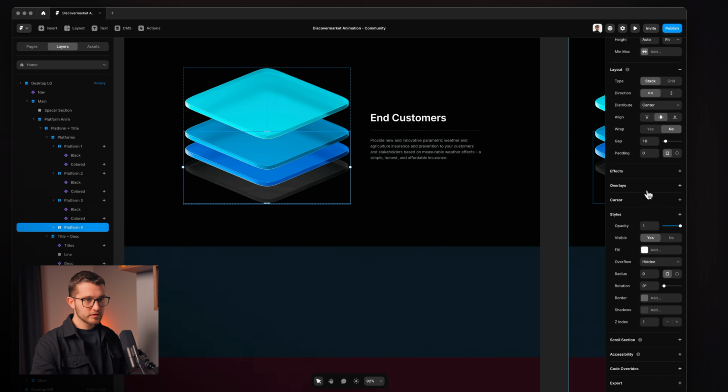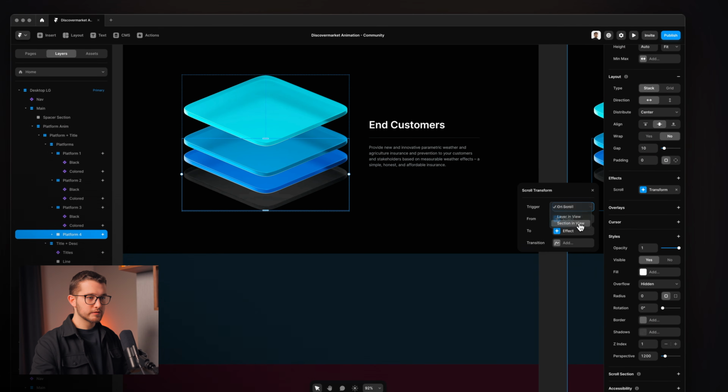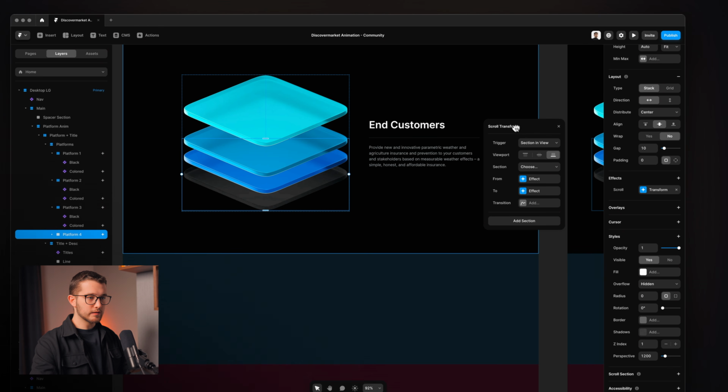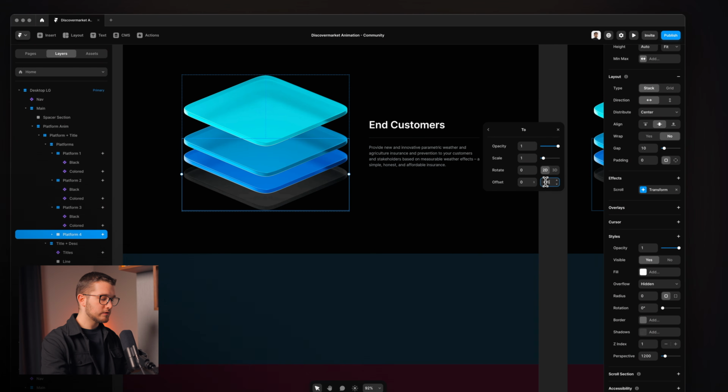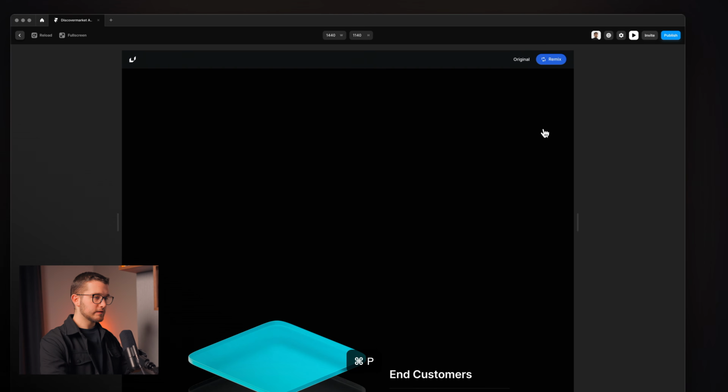And platform 4, scroll effect, scroll transform, section in view, and the section will be scroll 3. We're going to go from opacity 1, scale 1 to minus 45. And we're going to add the transition. So let's take a look at this.